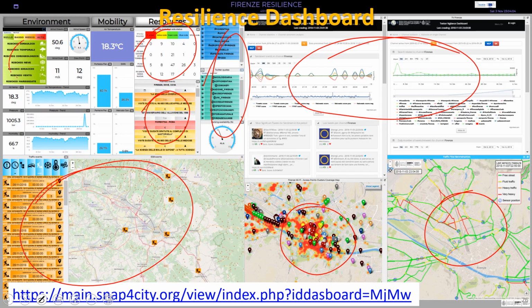Civil protection monitoring, environmental data, and other information just in real time.